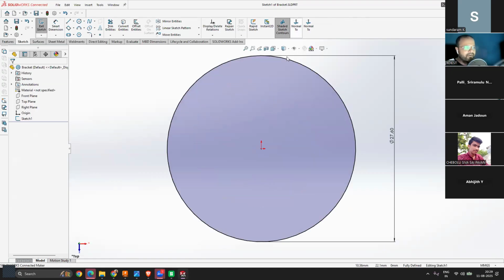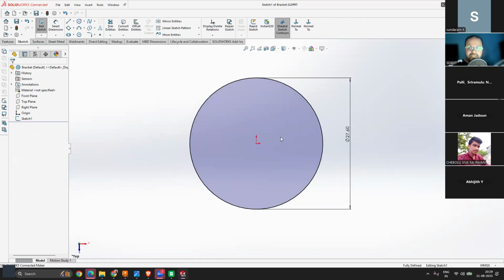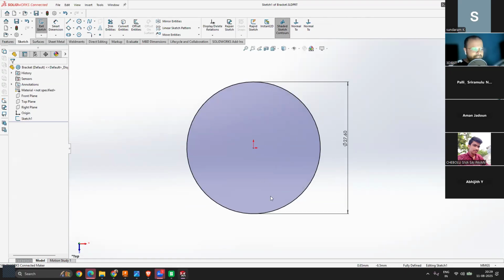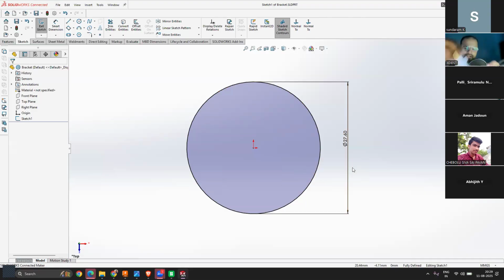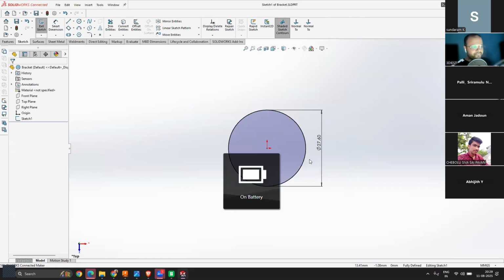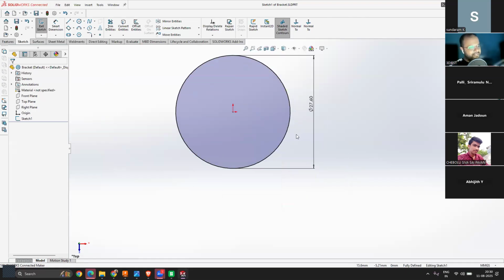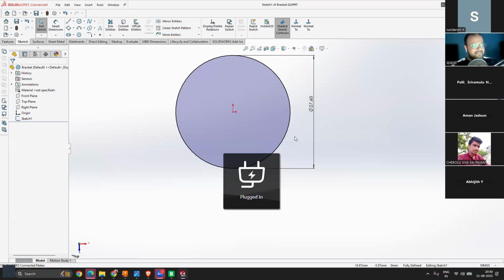Now, before moving forward, we'll go back to the normal of this sketch, and then we'll start adding features. So let's say this is our pipe onto which our bracket is going to fit. And why did we keep it a little bit smaller? Because we want a tight fit. We don't want a loose fit, right? We want our bracket and this pipe to fit tightly. Here you can see it's fitting very tightly, and you can hear a click sound because the fit is very good, right? So this is what we are going to do now. What we did was create our shape of the pipe.